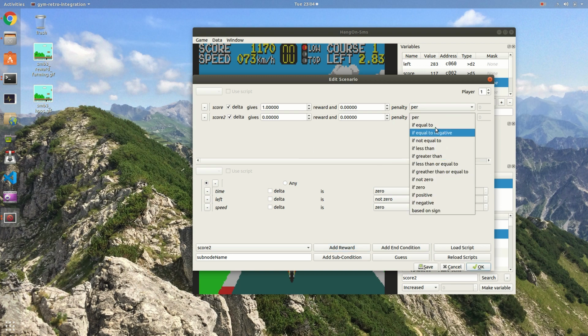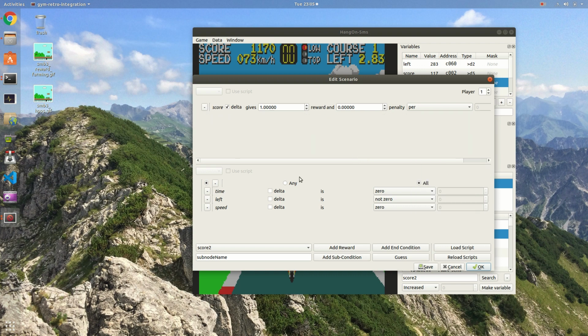And then you also have all sorts of conditions if you want. Depending on what variable you have, you can give a penalty if you want. And with one of these operators, we're going to remove it. And then here is the done condition. It's more complicated than the reward function in this case. So you add the done condition here, and we don't want delta because we want the absolute values.